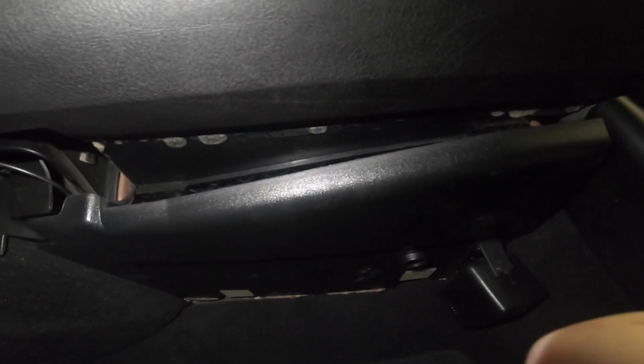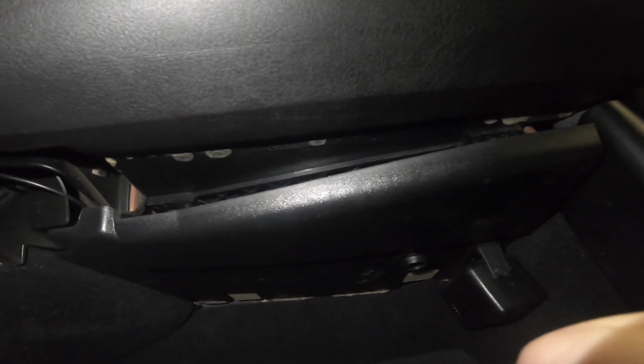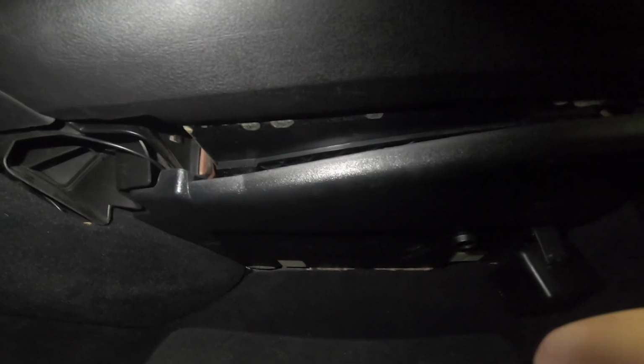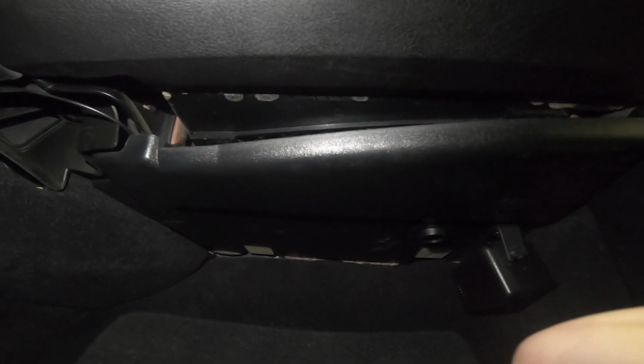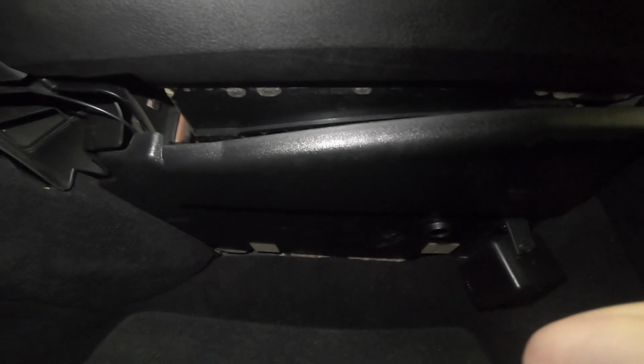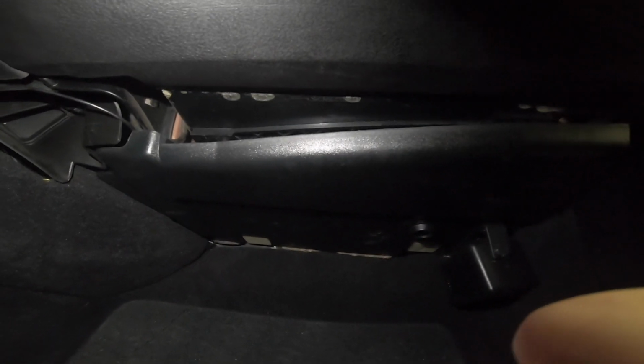So the next thing that we're going to want to do is pull this undercover off right here. It's held in by those white plastic tabs, so all you have to do is just slide it out. You just pull it right out, and then you'll be able to access a small area where you can put wires and tuck things that we're going to be wanting to hide, just to make sure that this install looks really clean.